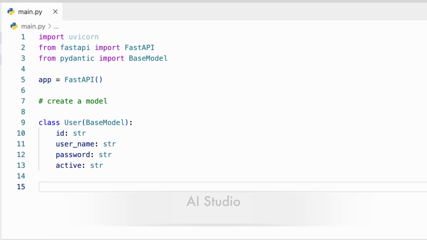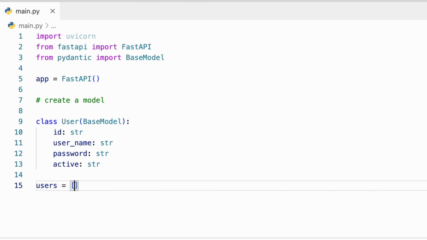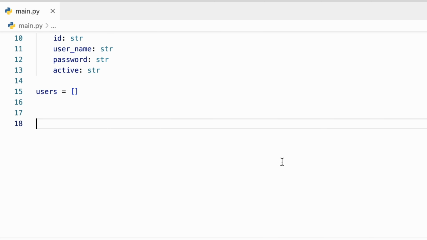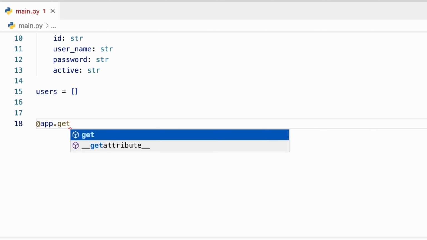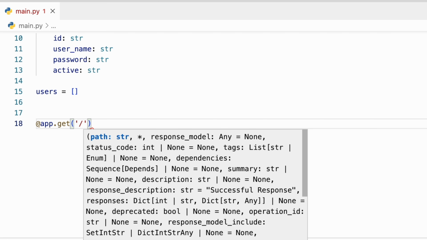Now what we will do, we will create a list to store this user data, the list for the users. Now in CRUD operation, first we will do a get operation, right? So app dot get, and say that I want to know all the users that are there inside our database.